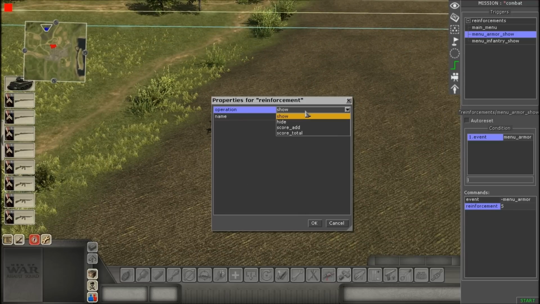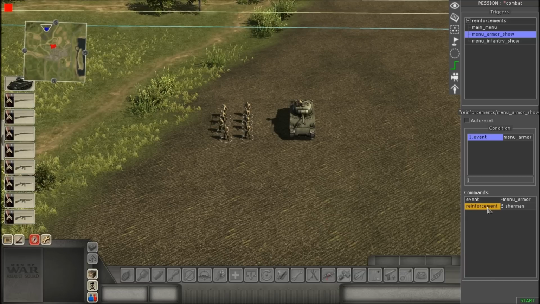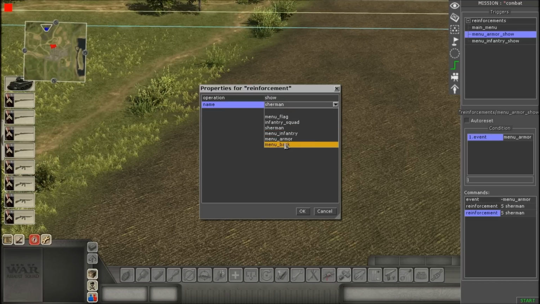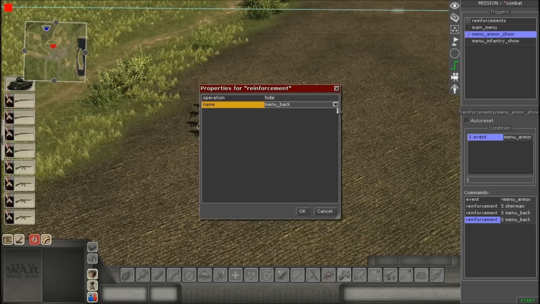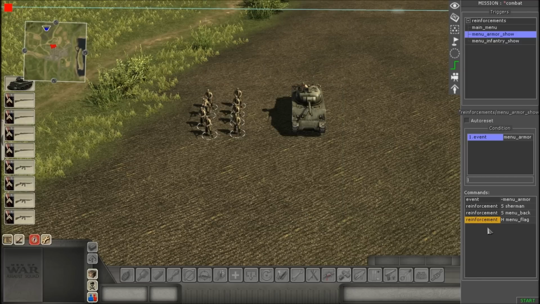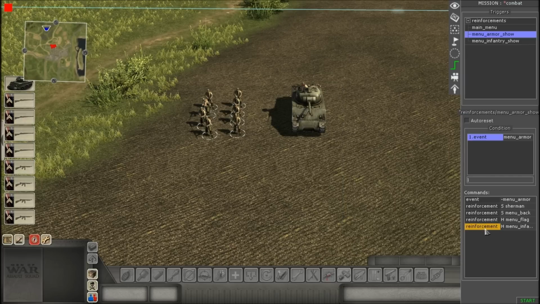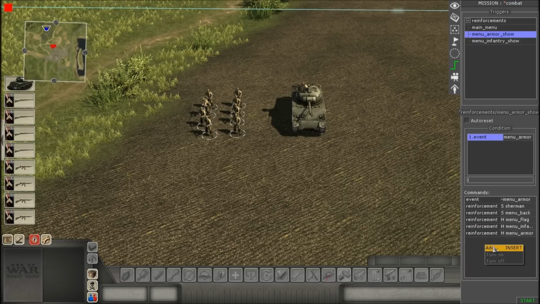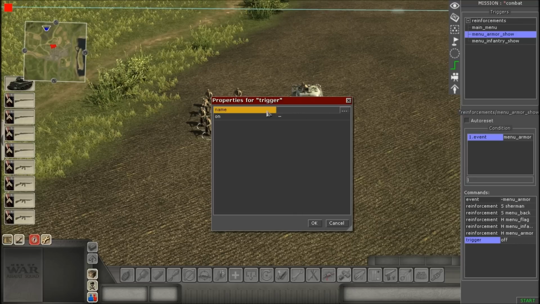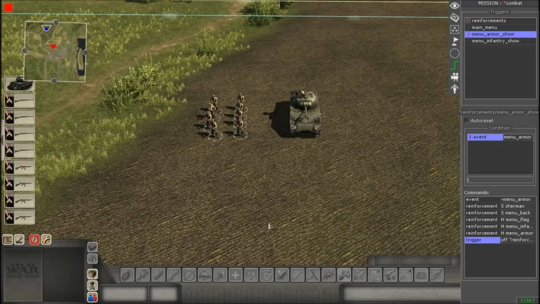And for our reinforcements, we're going to start off with the show. We want to show the Sherman tank because now we're inside the armor menu. So we're showing the Sherman tank, and we're going to copy this, and we're going to show the back button, just like the infantry section. Now for the rest of them, we're going to hide, and we're going to hide the flag. We're also going to hide the infantry menu, and we're also going to hide the armor menu. Now this time I'm not going to forget it. We'll add in our last one, which is a trigger. Give it the name of the one you just created, so menu armor show in my case.